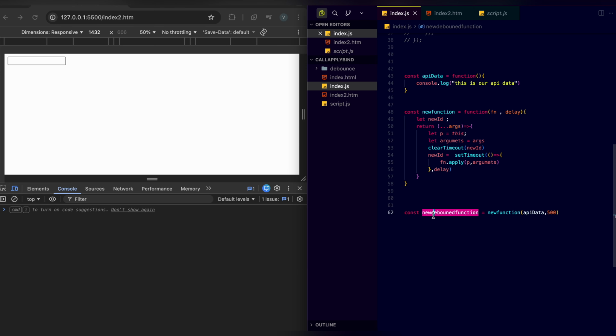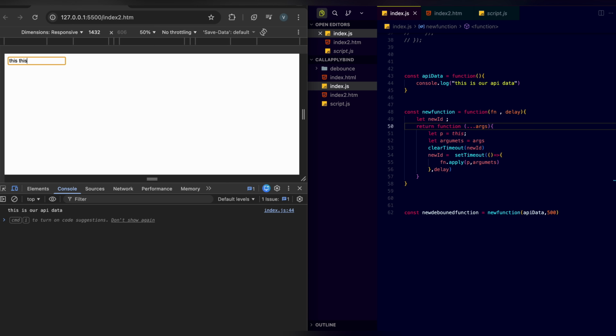Whenever a keystroke is pressed, this function is called each and every time, and it returns us this function. We can also write the function like this if you want, or you can choose any method. This is working fine. This function is called a debounce function. Every time we call it, it returns this new function, which uses setTimeout that triggers after the delay time, and we are also clearing that timer.